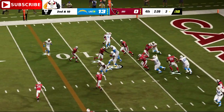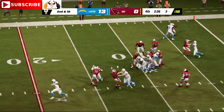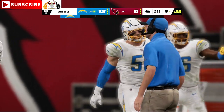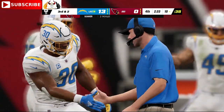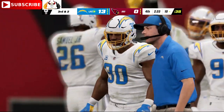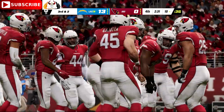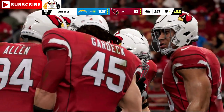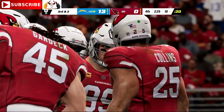Herbert will give this one to Eckler. And a nice pickup as this one gets him to the 10-yard line. That'll leave them with a 3rd and 2 coming up. They got 8 yards there. And this is an absolutely big 3rd down that's been set up here, partner, and there's no other way to put it. The defense has to get a stop here if they have any hopes of winning this game.